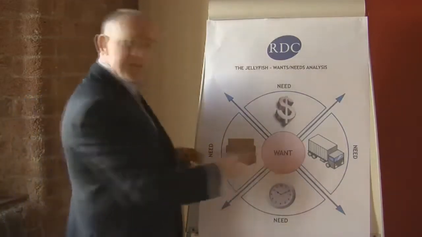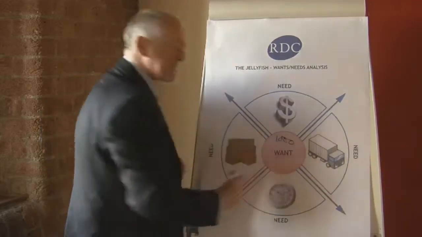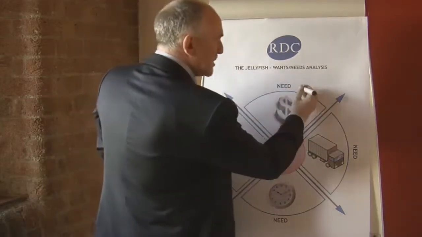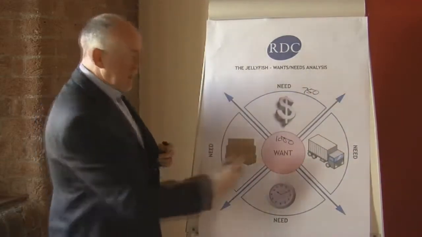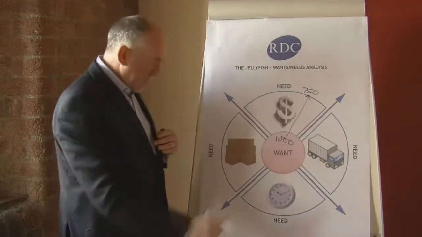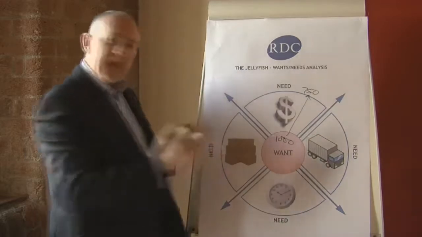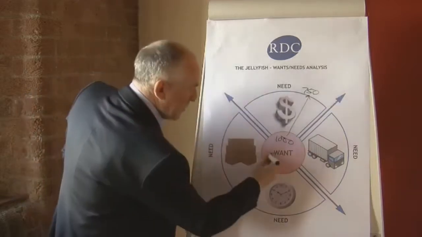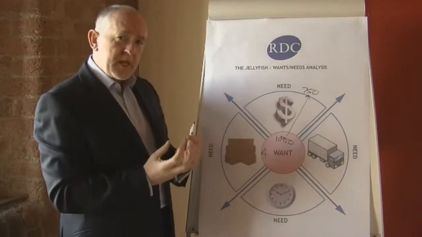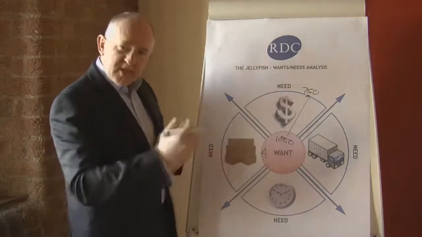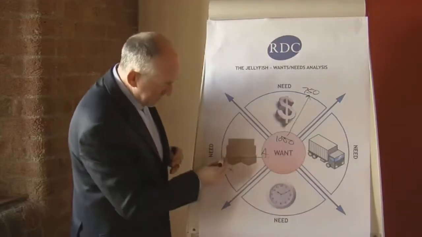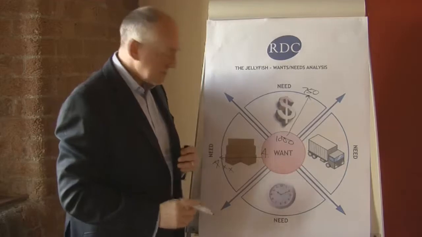So the first thing we said is what we want is $1,000 for this deal. We will get pushed to our bottom line under the right circumstances to 750. So that element, that section of the jellyfish, we want 1,000, we could go to 750. When we looked at the product that we wanted to deliver, ideally we wanted the vanilla off-the-shelf product we just called product A. But what we did say is, if the customer wanted to change it in any way, they wanted to add to it, we would be prepared to add some bells and whistles that would take it to A++. So there would be a development. And we would move to A++ in the right circumstances.